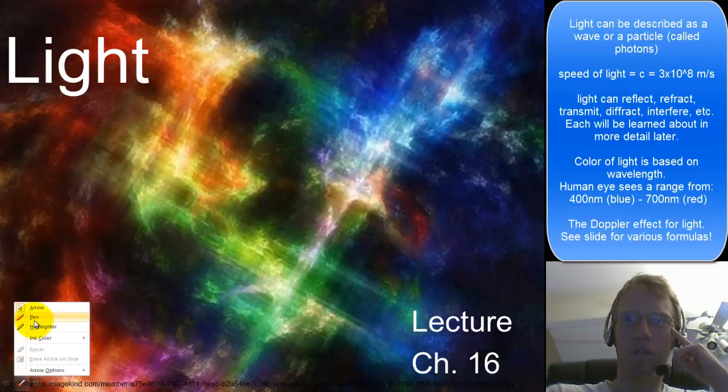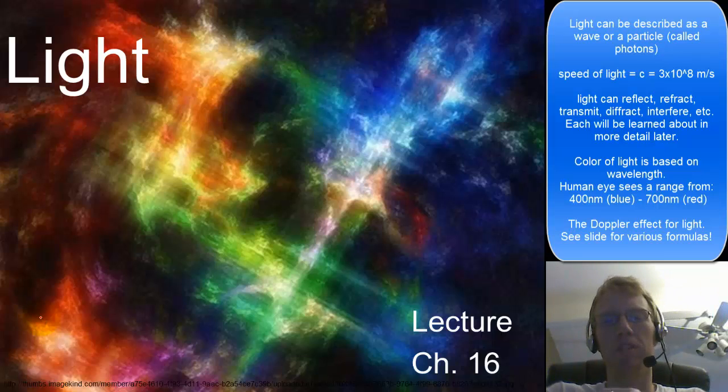This one is going to be all about light. We're continuing with the idea from Chapter 14, which was waves. And so we'll see that light does have a lot of wave-like properties, but we'll also see that light has some properties that are more easily described by thinking of it as a ray or a string of particles. Anyway, this is an introduction to light, and then the next three chapters after this, 17, 18, and 19, are all going to expand upon the details of light. This one is really just an overview or introduction, and then those will go into a lot more detail.